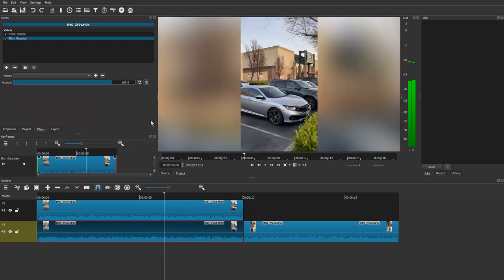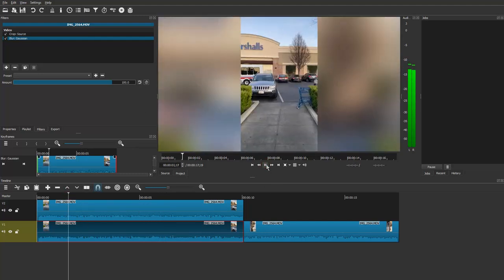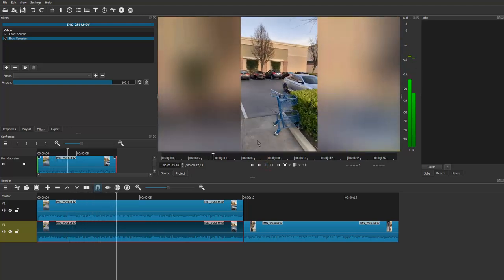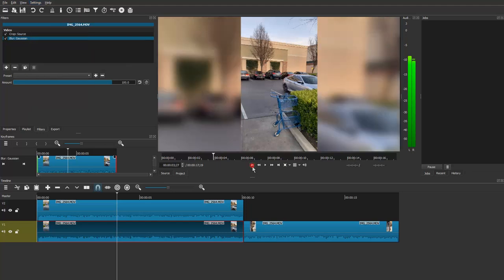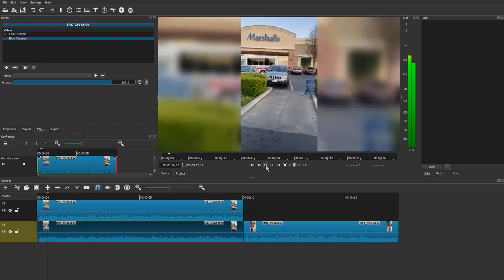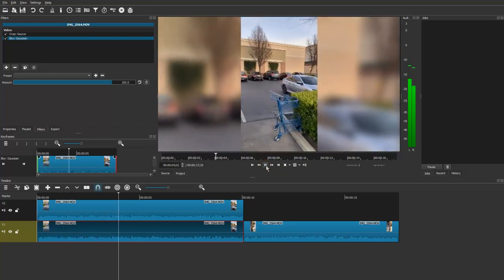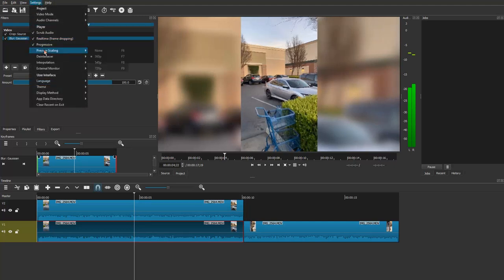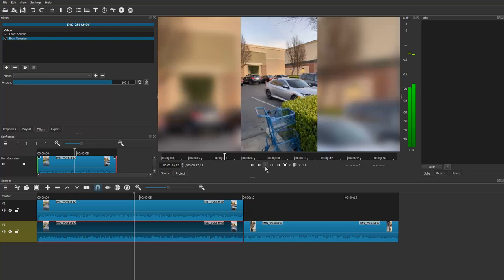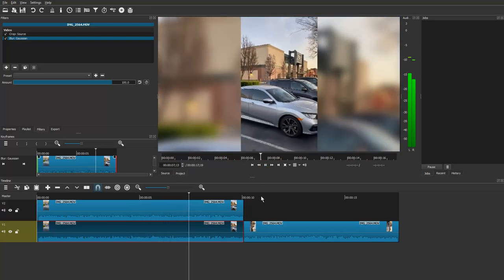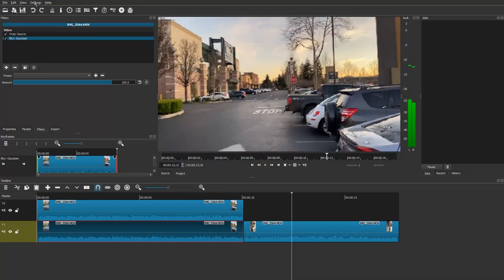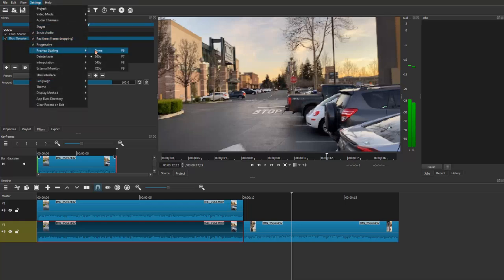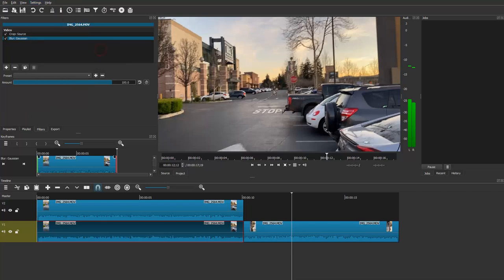Now it's going to play back very choppy because these are some heavy filters and blending that's going on. You can experiment with using, in this new version, settings, preview scaling, say 360p, and it will be less quality for the preview, but it will be faster. I'm just going to turn that off because if you see here, let me keep going. Show you what it looks like. Now if I stop here, yeah, that does look quite poor quality because we're using preview scaling at a pretty low resolution, 360. I'll just turn it back off for now.